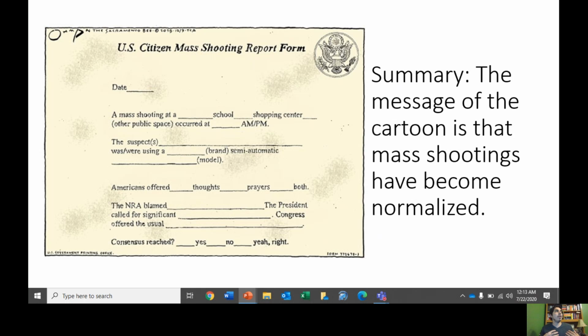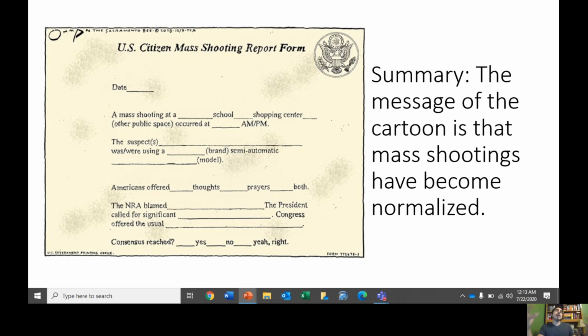If you are an American citizen who actually thinks that mass shootings and gun violence are a very big problem in our society, and you're frustrated with this stasis that we seem to be in, where nothing has really been done to address this, and there's probably going to be another mass shooting later down the line, this cartoon speaks to you. It speaks to your anger. It tells you, yeah, your anger is valid.